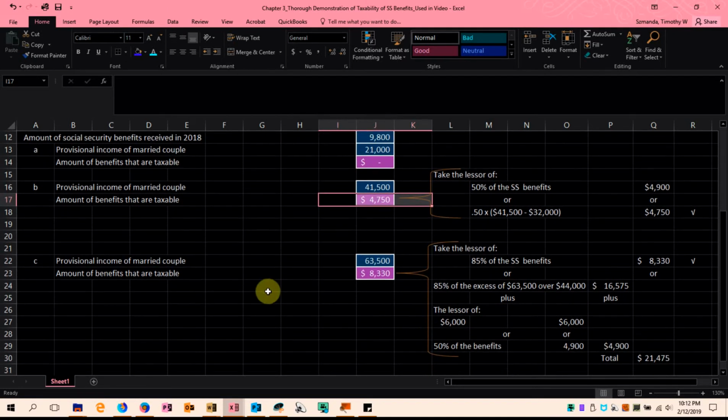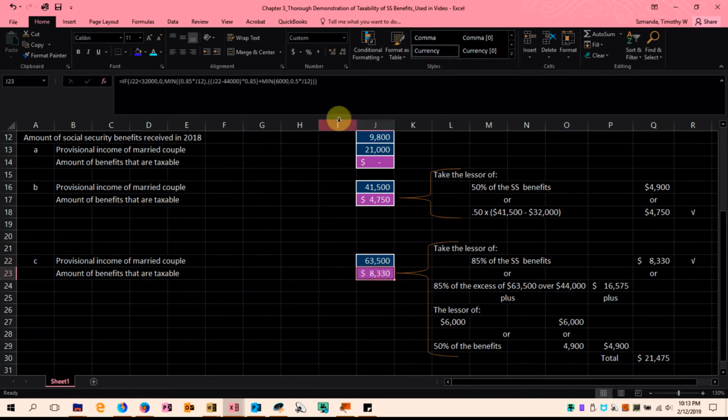In the next example, it becomes a little more complicated, because here the provisional income rises to $63,500. So that exceeds the $44,000 upper end of the range. That means that up to 85% of Social Security benefits may be taxable. So the formula becomes slightly more convoluted, and that's why I wanted to break this out. I have the calculation embedded here using the logic function and the minimum function, but I think it's easier to break out the calculations separately.